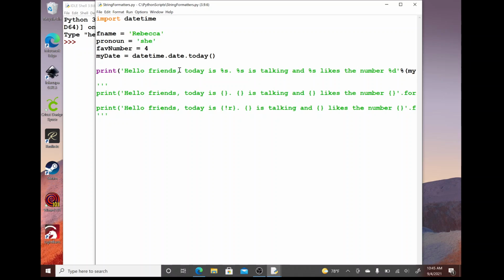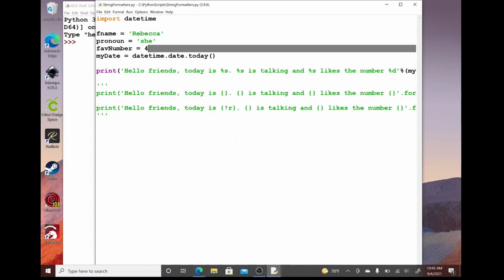Again, another real simple file, but this time you're going to import a module, just to have a little more interesting variable, since this is one way we can pull out date and time information. We've talked about importing modules already. We're setting up two string variables here, just something kind of silly that we can experiment with: somebody's name and their pronoun, and a favorite number, very cheesy.